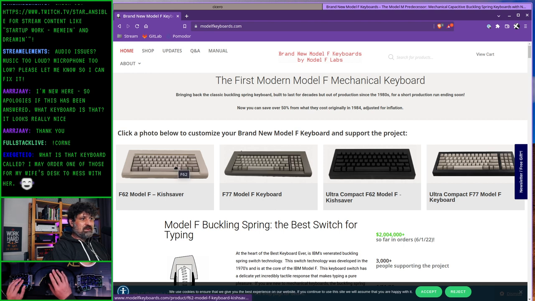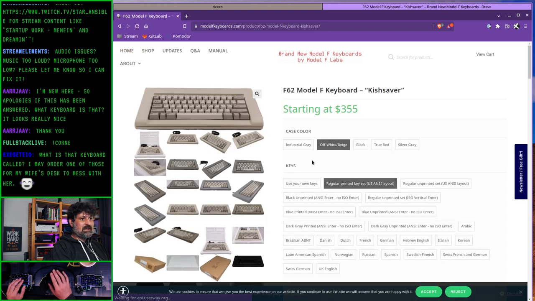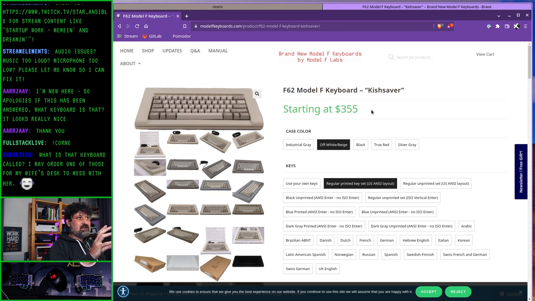So these keyboards are built like the original IBM keyboards of old. Some of you might be familiar with the IBM Model M, which is the successor of the Model F. And you can still buy new Model M keyboards from companies like Unicomp. And of course, you can get Model M keyboards from eBay, but they're getting more expensive by the day.